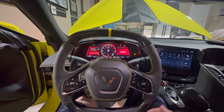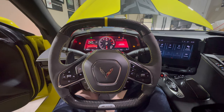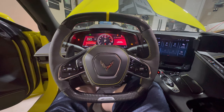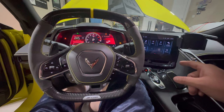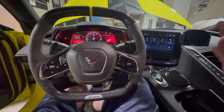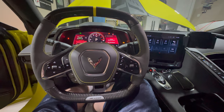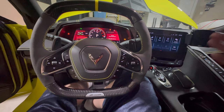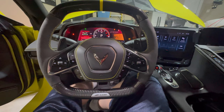Somehow I got a dead battery and I'm not sure why. The other day I noticed when I had my memory card in for the PDR, while we went inside the restaurant to eat, it kept recording the whole time. I have it set up to record every time I start the car, but I took the memory card out, so nothing should have been left recording. That's the only thing I can think of.